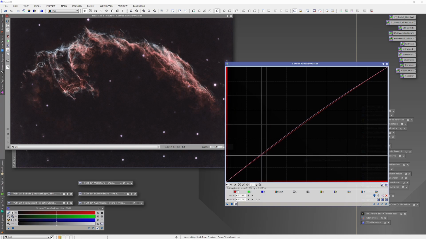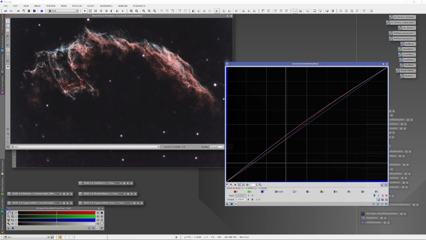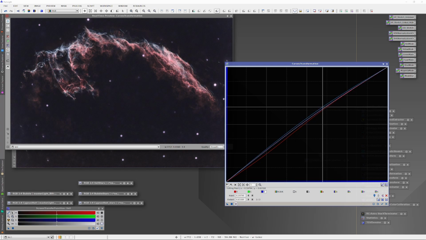Then grab the red channel just right of the middle to pull up the middle luminosity reds with a slight emphasis on the brighter reds, thereby emphasizing the red filaments and gases. That also brings up the red of the space, so I'll grab the lower side of the red channel and lower it just a little to neutralize the red in the darkness of space.